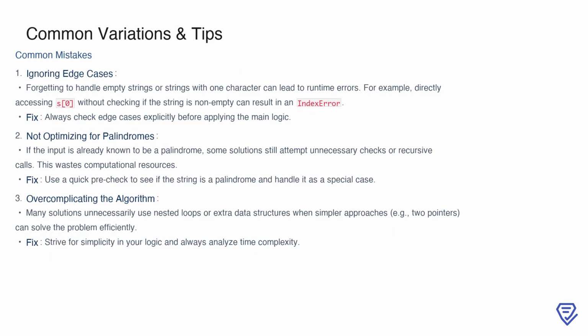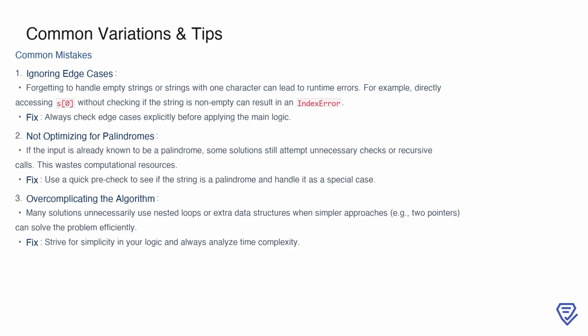When solving this problem, there are several common mistakes to watch out for. First, ignoring edge cases like empty strings or strings with just one character can lead to runtime errors. For instance, if you attempt to access the first character of the string without checking if the string is non-empty, you might encounter an index error. To prevent this, always handle these edge cases explicitly before diving into your main logic.